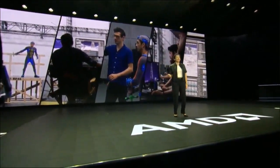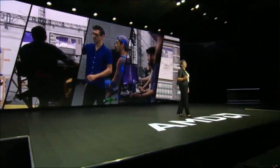It's really, really great to see how the creators at Fox VFX have really taken advantage of Threadripper and everything that it offers to redefine the creative process. And we're going to talk more about desktops for AMD later on. But now let's go to the other end of the PC spectrum, the ultra-thin notebook.